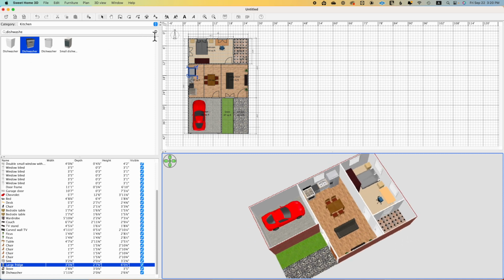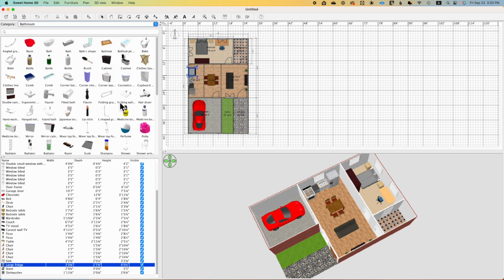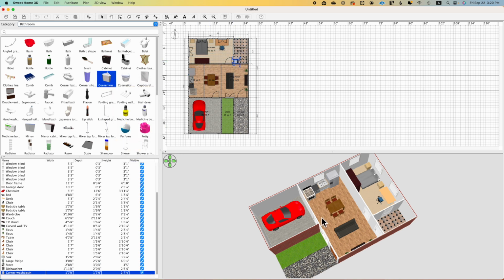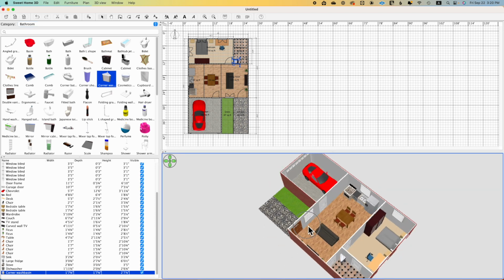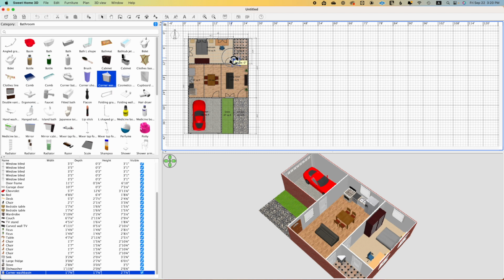Bathroom quickly, and then we are done with the furniture, but still we need to have the lights. So bathroom, because it's tight, I will use the corner. Okay, needs to be rotated a bit. No, like this, right?